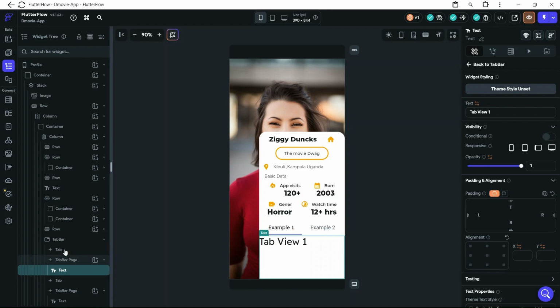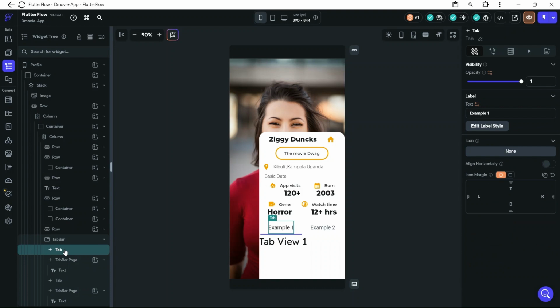When you want to edit a tab, you click on that tab and you go to the properties area. So I want to name this one saved. Of course, you can edit anything and everything, but let me first input the text that is going to be needed. So this is watch later.